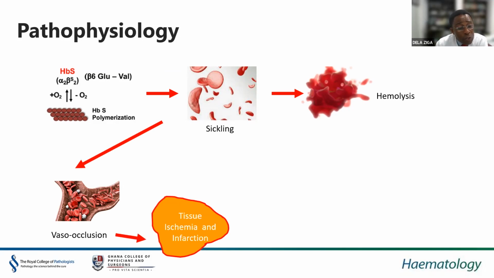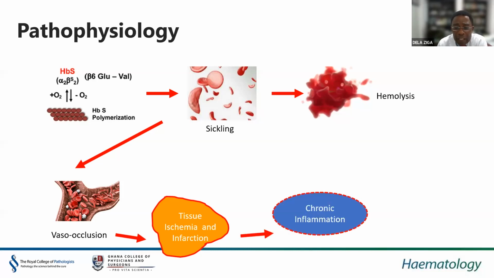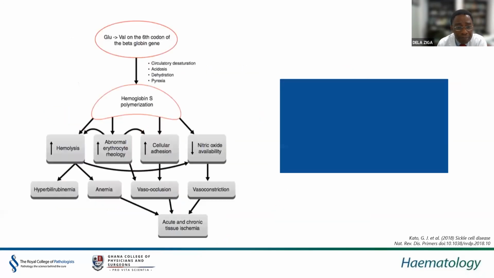The occlusion continues even when children are between these vaso-occlusive episodes. There's ongoing tissue destruction from ischemia and infarction. This long-term leads to chronic inflammation that feeds back into the vaso-occlusive episode. These children have an ongoing complex of slow but steady organ dysfunction that leads to their early mortality and poor quality of life.